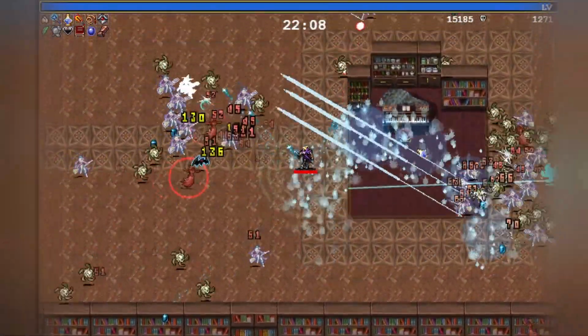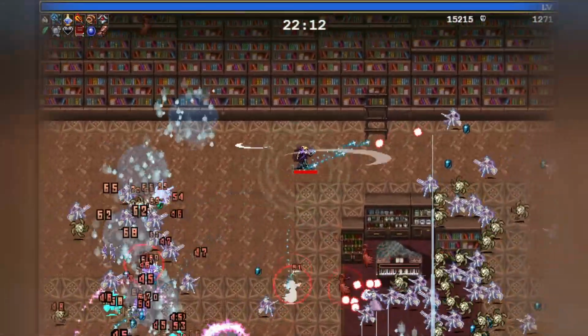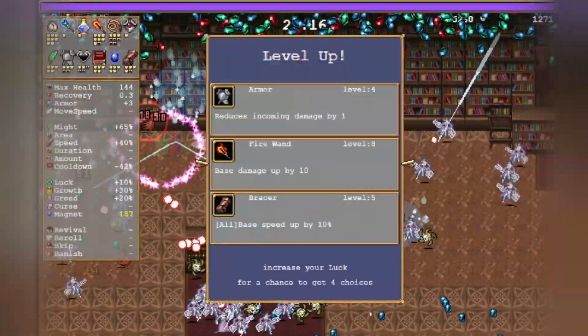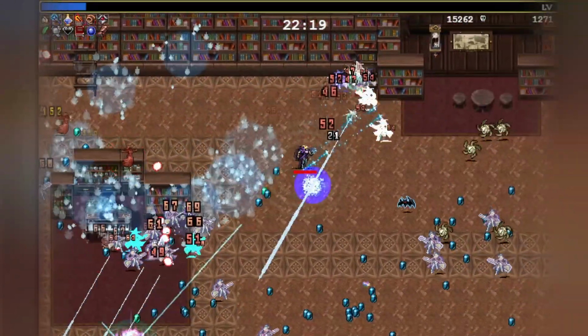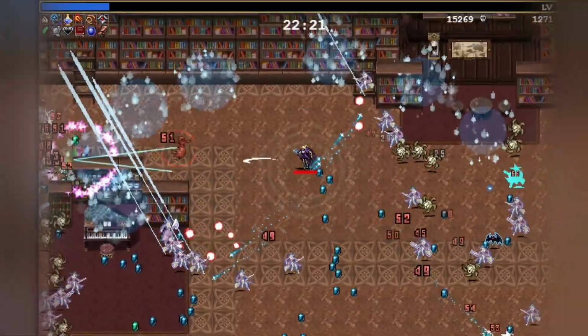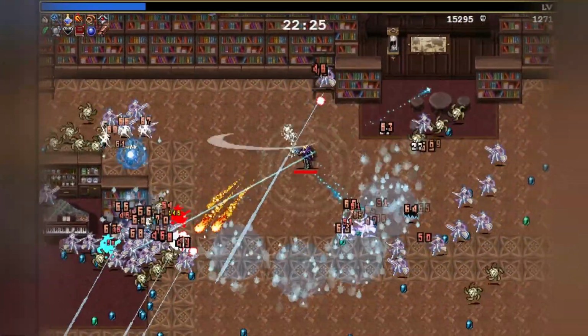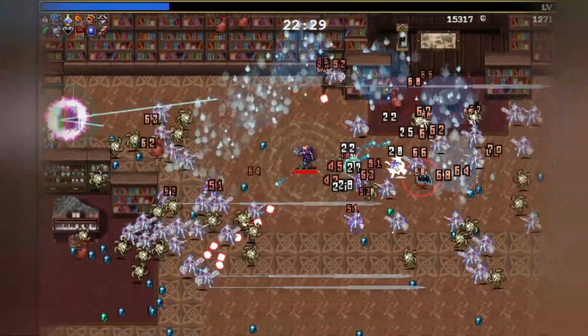Why am I slowed down? Who's doing that? Is it her up there? This lady that's shooting? Is it you? I need to get rid of her. Let me get my fire wand. I don't like her. Get rid of her. She's slowing me down and putting me at risk of getting exploded. Like, drop a Santa water on her, please.